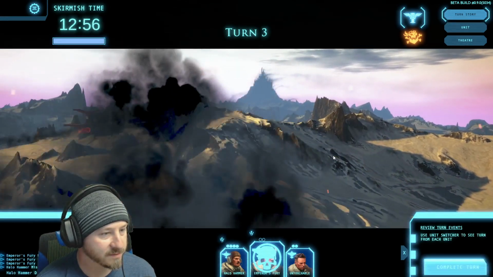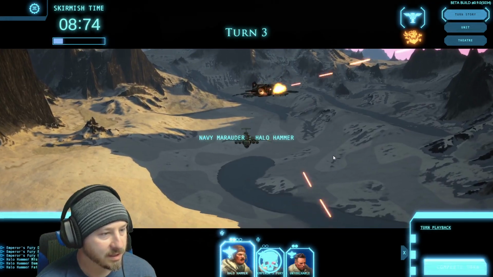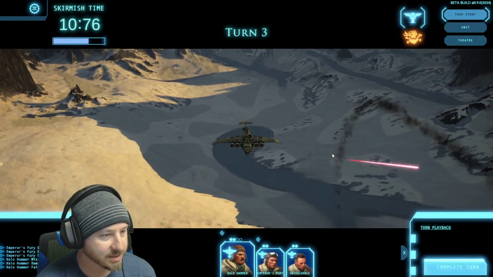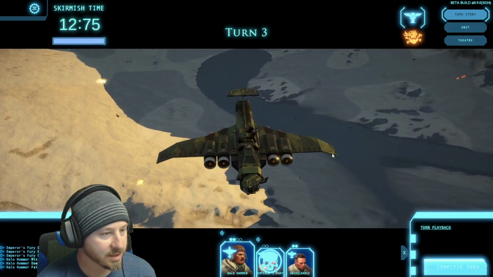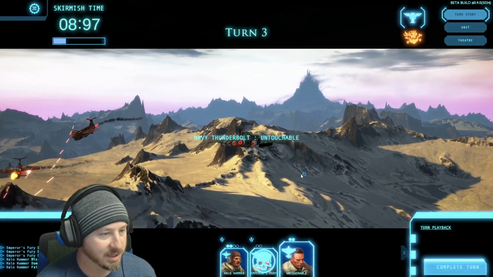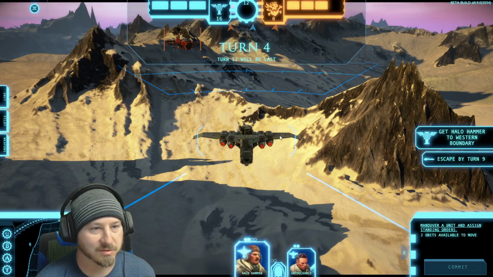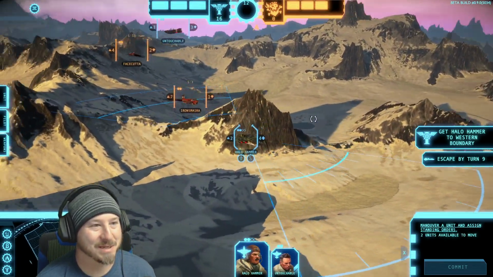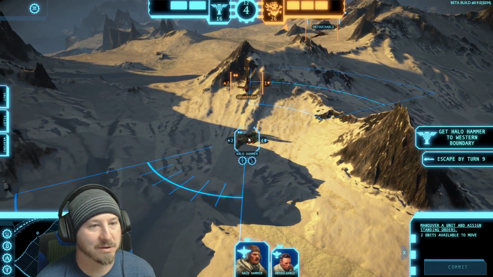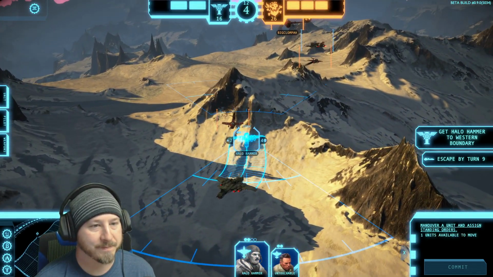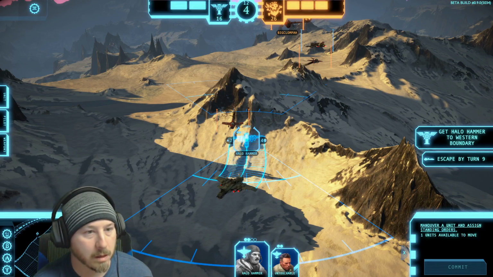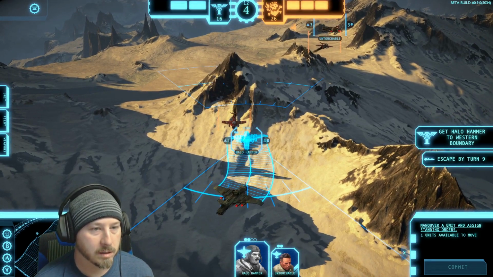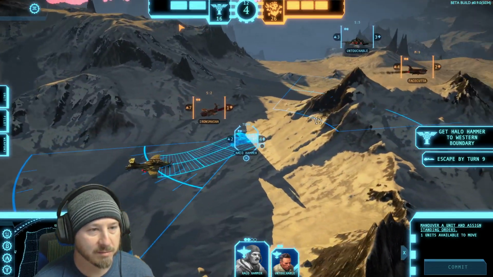Emperor's Fury damaged by face kata. Emperor's Fury was killed. Great. Halo Hammer missed and was damaged, and he fails to damage the other guy. Okay. Great. Just great. Okay, so two of their ships are down. I'm damaged big time. And I'm not sure that there's any way I can avoid that mountain, really.